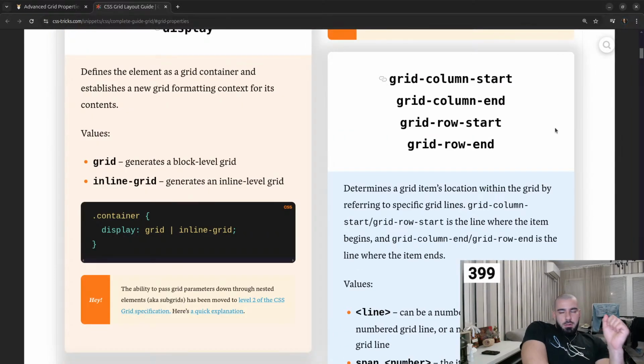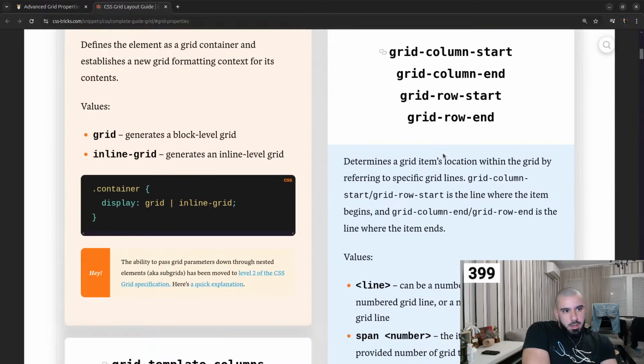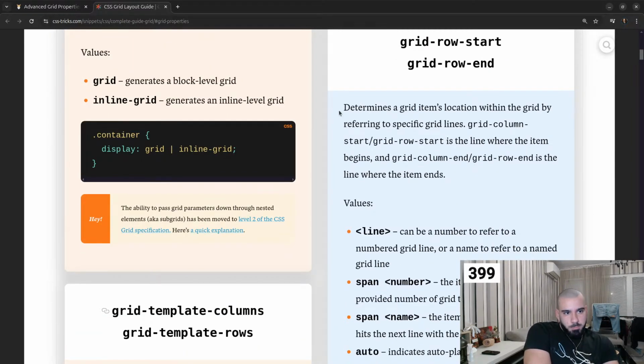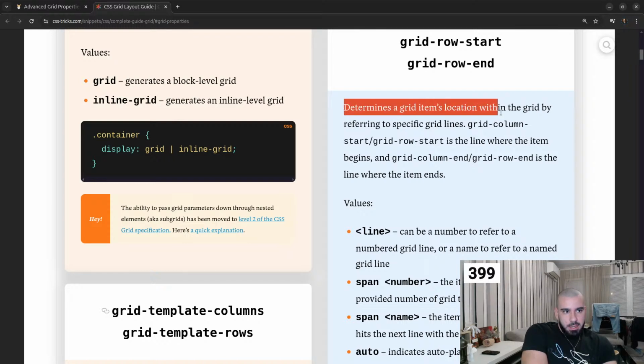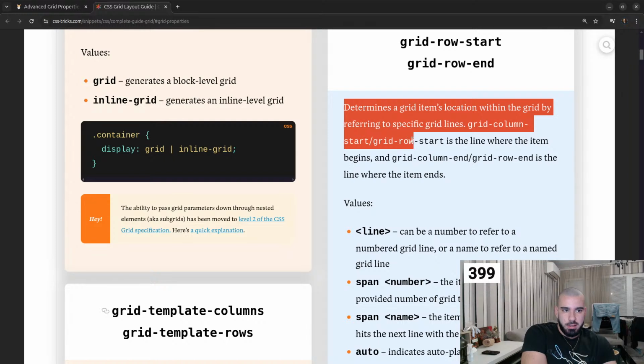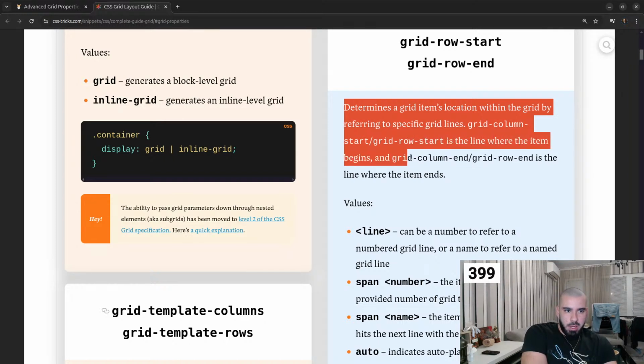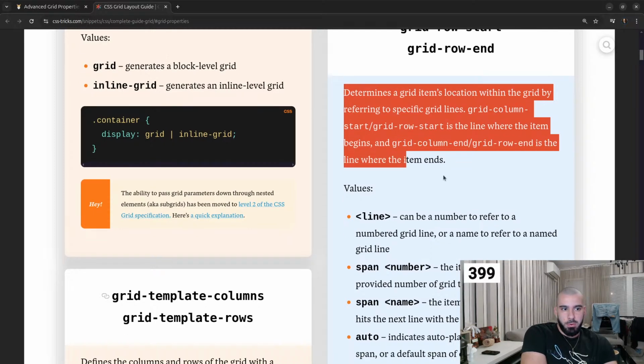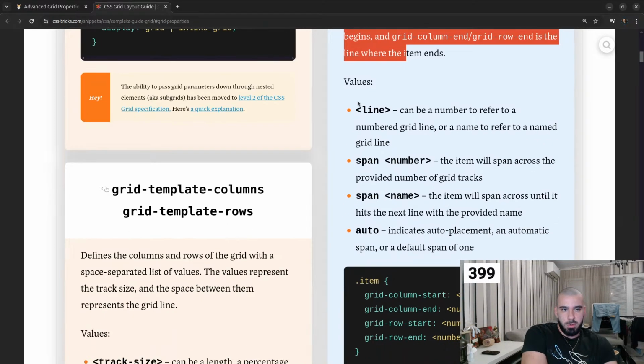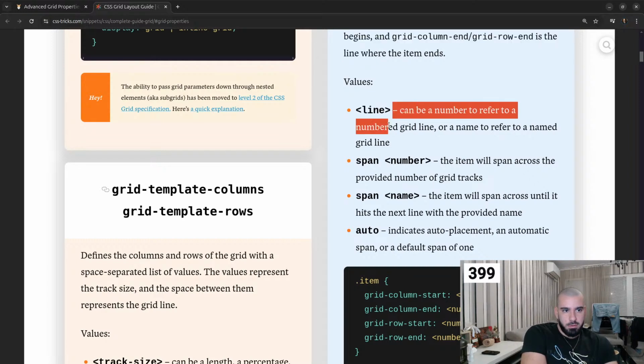So we have grid column start, grid column end, grid row start, grid row end. These determine a grid item's location within the grid by referring to specific grid lines. Grid column start and grid row start is the line where the item begins, and grid column end or grid row end is the line where the item ends. So we can have values as line, which can be a number to refer to a numbered grid line.